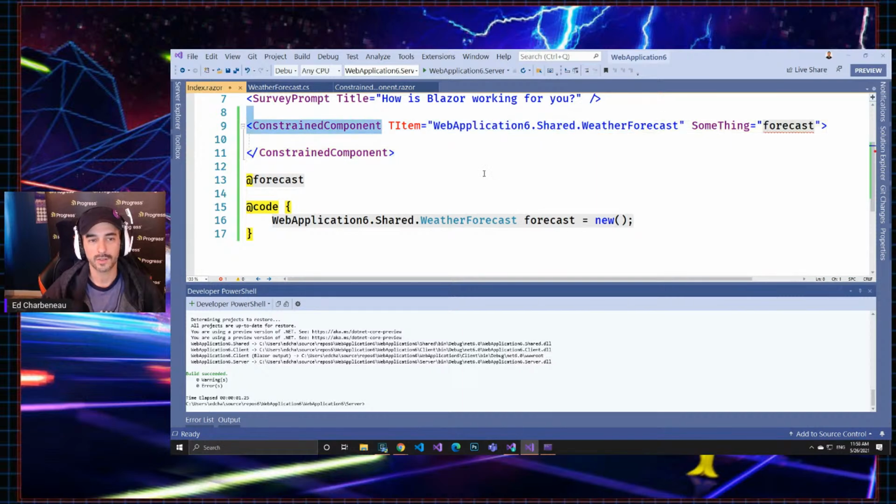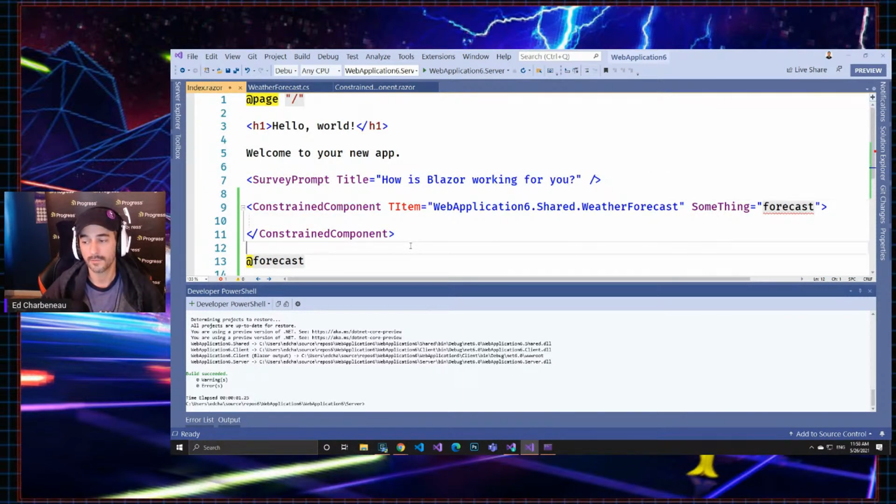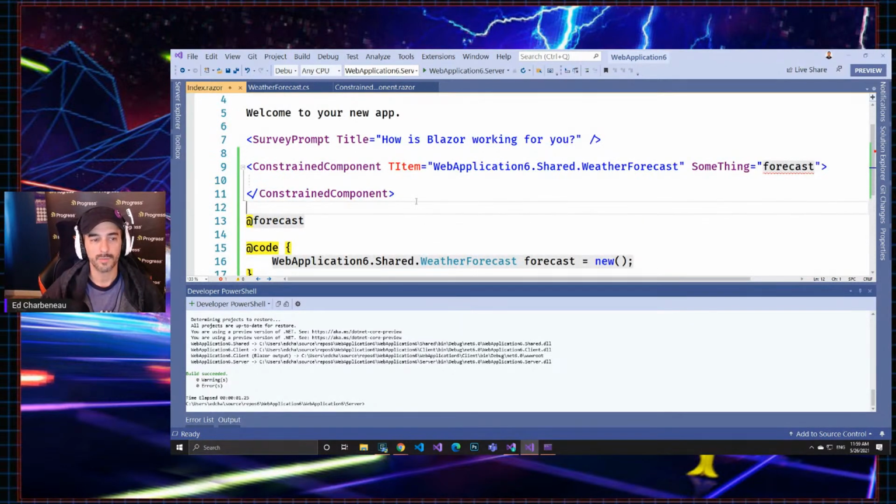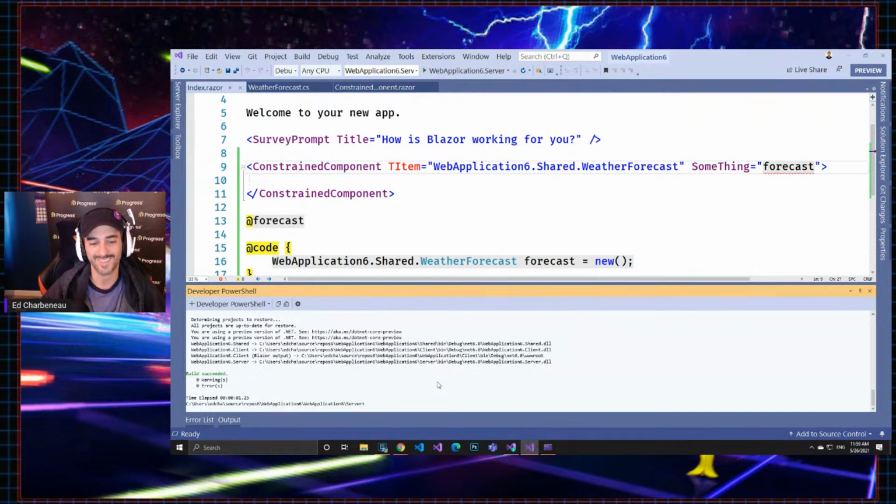So the IntelliSense is not working yet. So the feature works, the IntelliSense does not. So it looks like T item needs to be set to the type. The type inference doesn't seem to be doing its job either, but it's partially working. So we can run that.